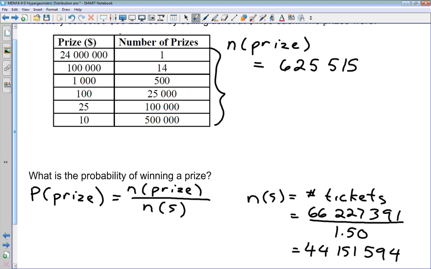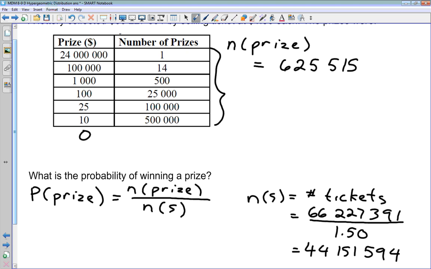Now that seems like an awful lot of prizes. You might look at this and think, oh, I've got a pretty good chance of winning. And when they've given us the frequency distribution in the table, they've done it in a way that makes it look like there are a whole lot of prizes. But there's another possible prize that you could win, and that would be the prize of winning $0.